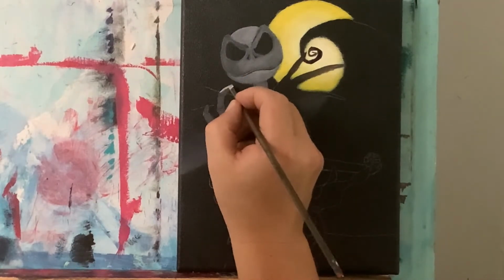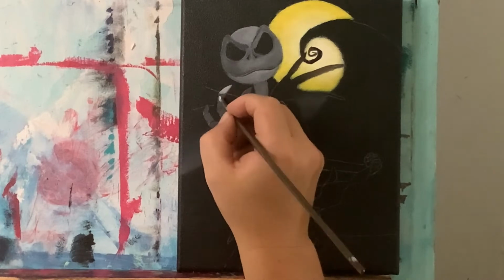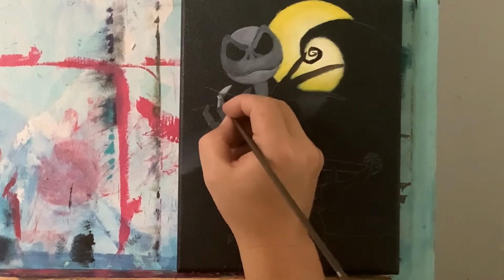Okay, more titanium white into that gray now. And let's make these fingers just a little bit brighter and bring these out just a little bit more.